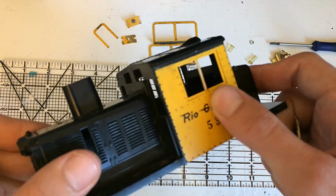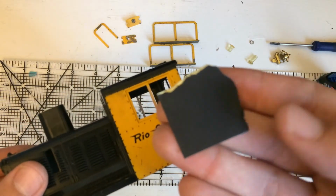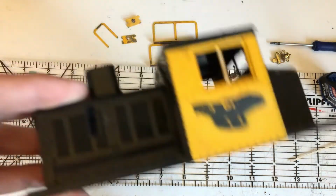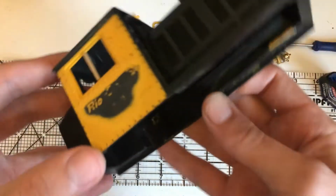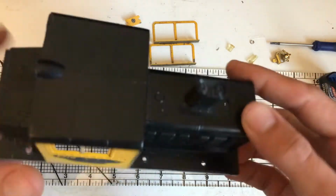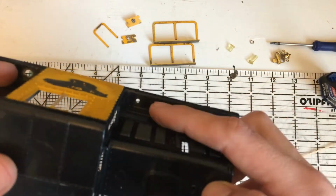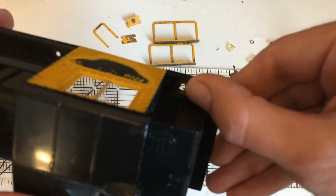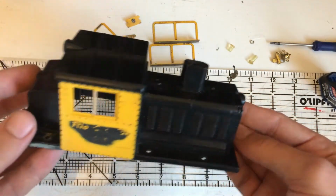Next part. This is a little bit raised here, so when we paint it, you're still going to be able to see the lettering. So I'm going to take some very fine sandpaper. This is 400 grit. I'm just going to scrub the paint and lettering off right there. Alright, that's what it looks like. Doesn't have to look good, it just has to be sort of smooth to the touch. That's how you know you're going to get a good finish on your paint. I used 400 grit wet or dry sandpaper, and I used it wet to keep it from scoring the side of the plastic too bad. When I was drying it off with the paper towel, I just went around and got some of the dirt and stuff off the running boards and the nooks and crannies. That's a little more stuck on there, but it feels okay. It feels pretty smooth, so I don't think you're going to be able to notice that through the paint. So yeah, I think this thing is ready for paint.